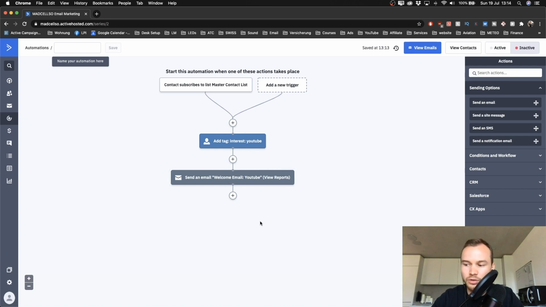Now the second thing I want to do is actually let the automation check if they actually opened the email or if they clicked on any links, so that based on that information, I'm going to work further in my automation. So if somebody doesn't open that email, then I want to give them a second chance to see that email. So if they within 2 days are not opening that email, I want to send them the same email again, giving them a lead magnet but with a different title. So maybe that first subject line just didn't work, so I'm going to send them a second one. And that's what I'm going to build here in that automation. I'm going to show you how to do that now.